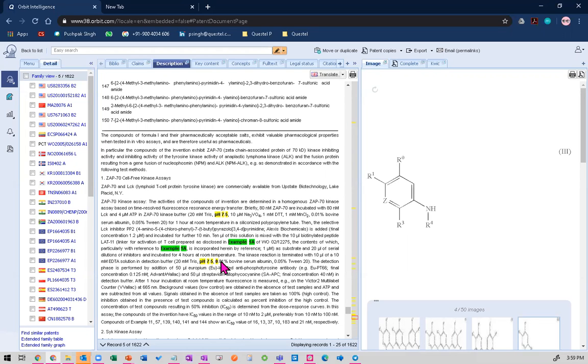Maybe I want to see where my pH values are. Maybe you want to see wherever the concentration of a particular molecule or a nanomolar concentration is there. Define it in your highlight profile, and it really speeds up your review. Instead of using Control+F, you can use this method. In case you need help to define a highlight profile, please do reach out to us. We will help you set up a profile in your Orbit account.